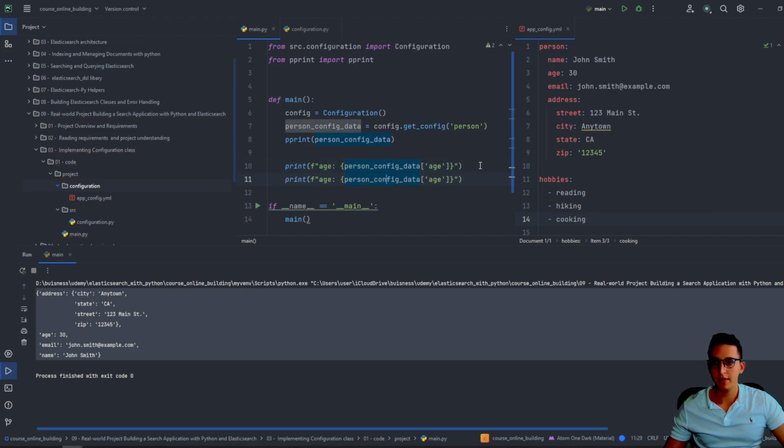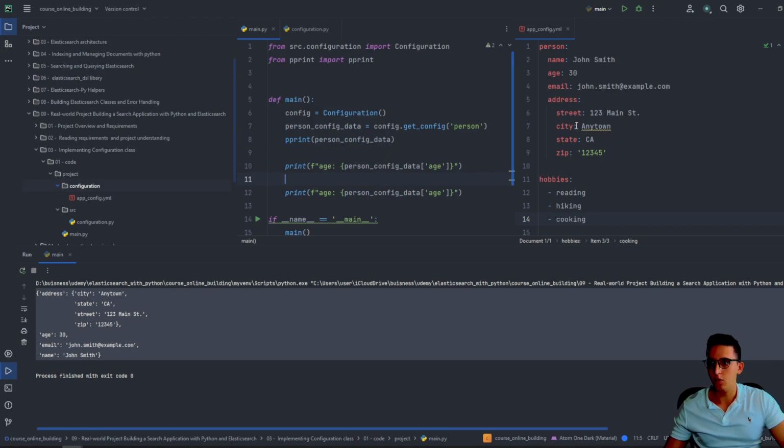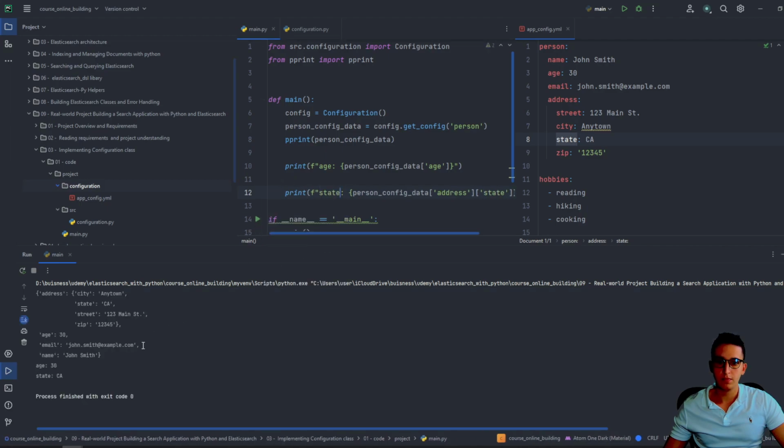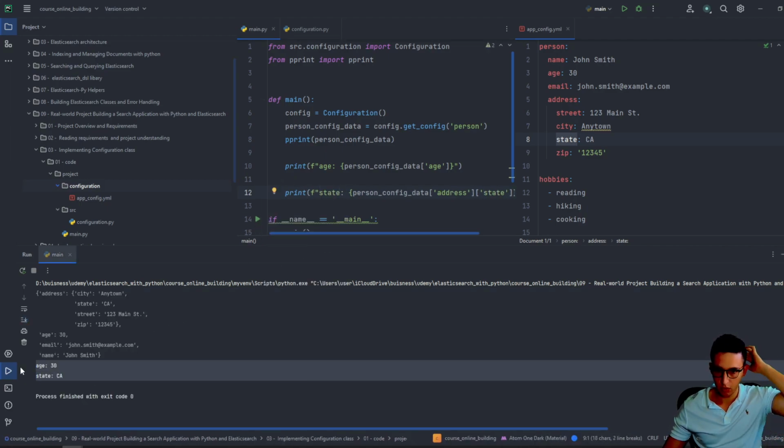Okay, we can also get the state. So what we need to do is go to the address. As you can see, age equal to 30, state equal to CA.